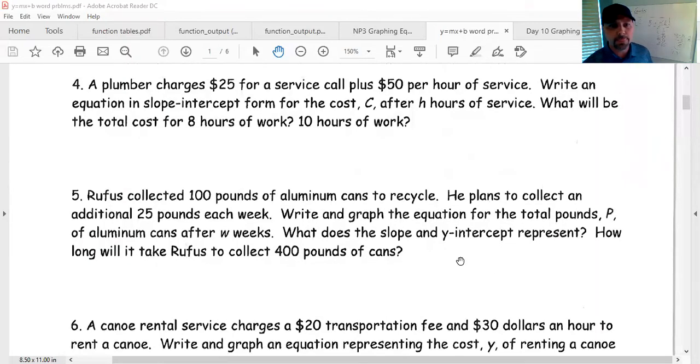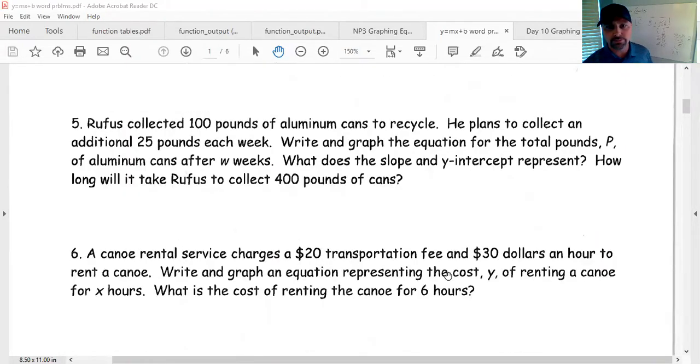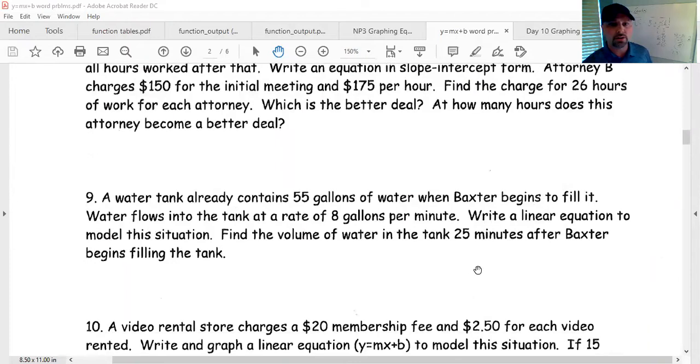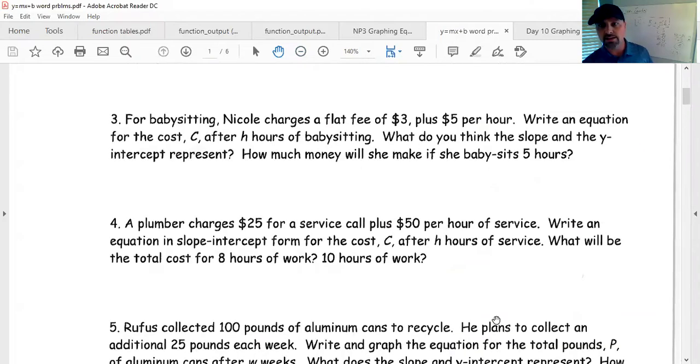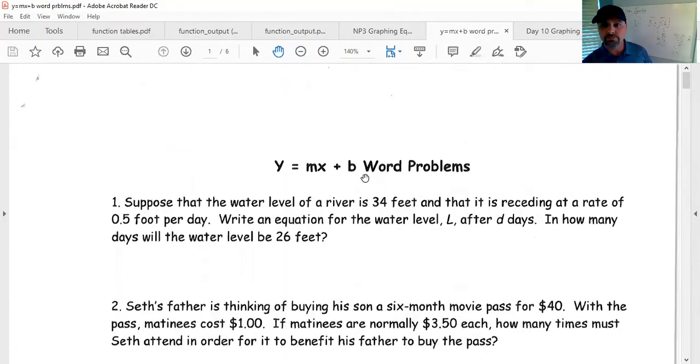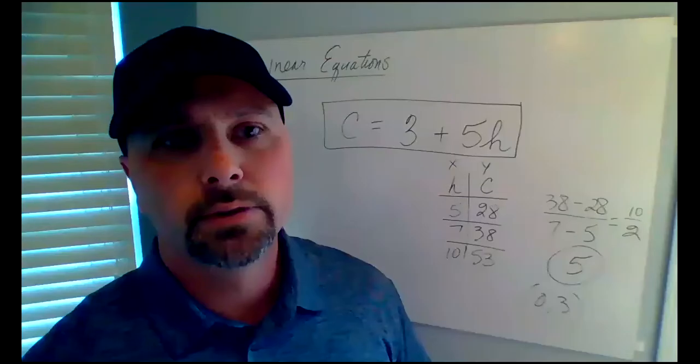Go ahead and give these a try. They're all pretty similar. Again, there are answers in the back, but what I really want you to get is the big ideas, which is, what is a linear equation? So a linear equation is an equation that shows a relationship between two things. As one changes, so does the other, okay? And I also want you to remember that we can use a function table or an in-out table to come up with just certain examples that follow that relationship.